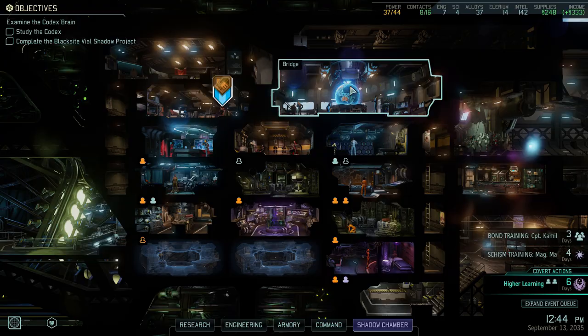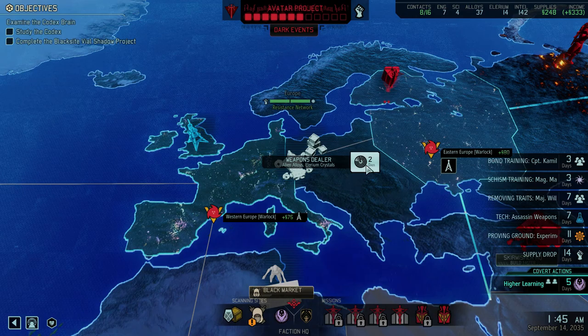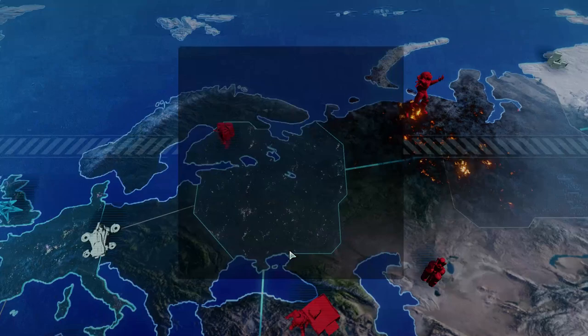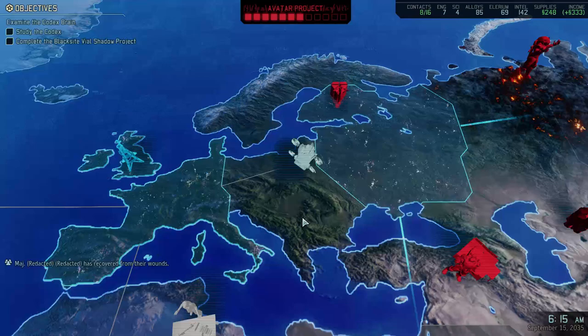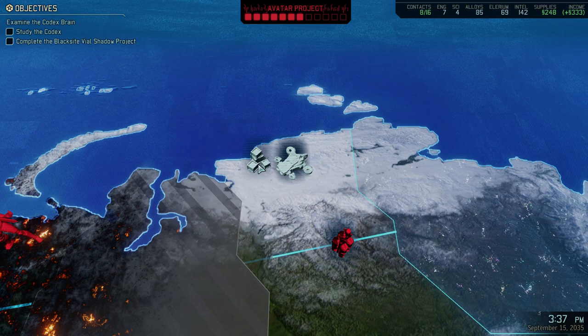Alright, so let's finish this. Strategic resource located. Okay. Excellent. Supply raid. Investigate. So this is a mission? Gathering the mob? Yeah, I think Avenger, so, right? Plotting new course. Nope, actually, this is just supplies.